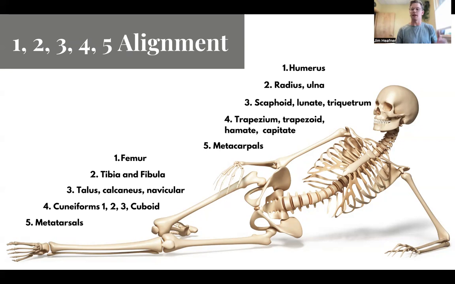So at the upper extremity, we have our humerus, which connects into the scapula directly back to the body. The humerus connects down at the elbow joint into the radius and ulna. Then we get into the more proximal part of the hand, the scaphoid, lunate, and triquetrum. That connects to the four bones of the distal part of the carpal bones. And then lastly, we have our metacarpals and our phalanges.